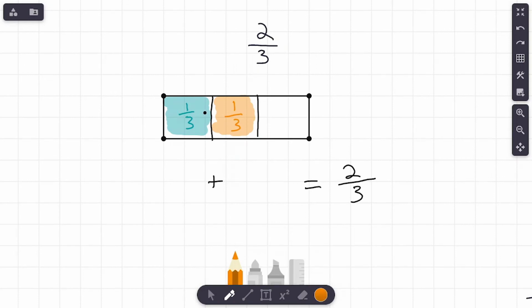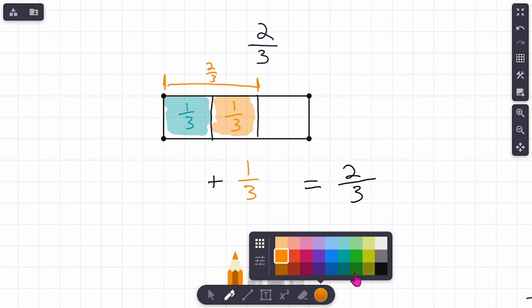Does 1/3 plus 1/3 give you 2/3? Well, what does the fraction model show you? Here's a third, here's a third. How many thirds is that total? Well, if you look at it, from here to here, that's a third, that's a third, that's a total of 2/3, right? So let's put this down here.